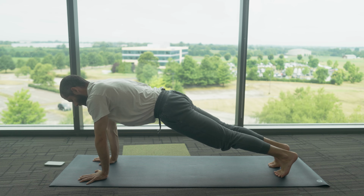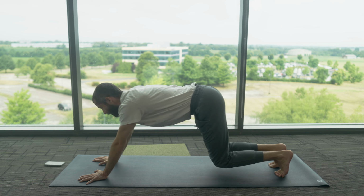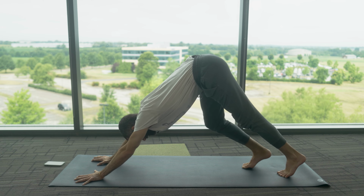Nice. From here, still push the palms into the mat, but also think about reaching the top of the head forward as you drive the heels back. We're here for a count of 5. Remember to breathe through the moment, be in the moment as well. For 3, for 2, on 1, downward facing dog. Lift your hips up in space.